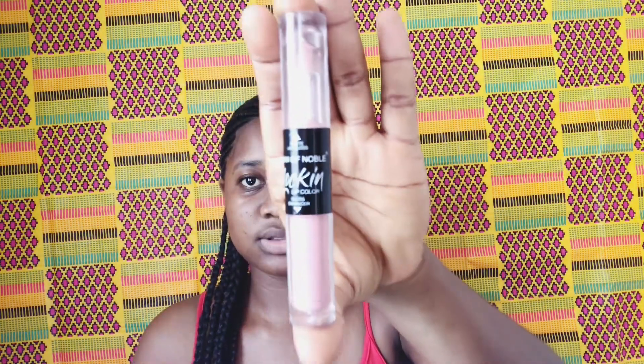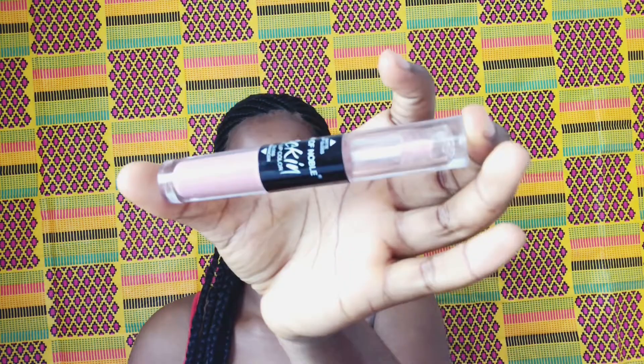So guys, today's video is a lip tutorial. I posted some pictures on my social media platforms and you guys reacted positively, so I thought of showing you how I achieved that look. What I'm going to be using right now is this — I'm not sure how you say it — but I'll be using this Vaseline Lip Therapy, and this — you obviously know this — yeah, that's the secret, this is the heart of the lip. And I'm going to be using a brown pencil liner.